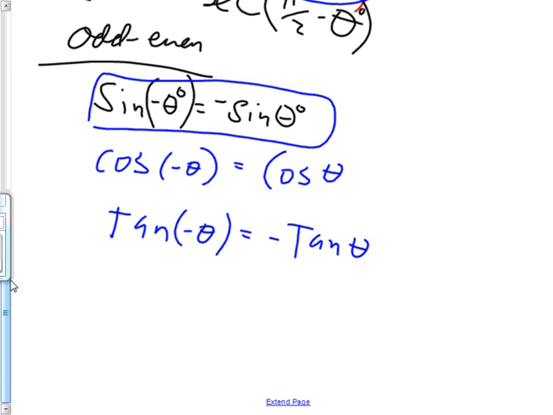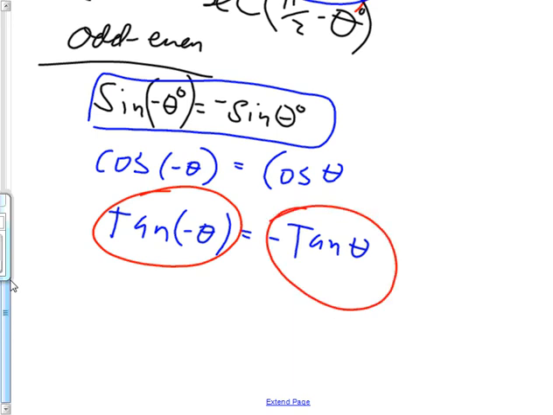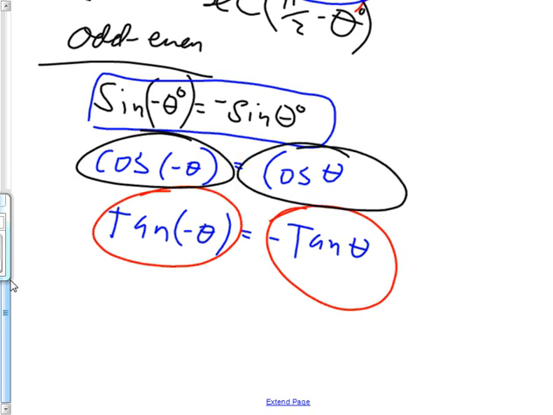What does this mean? This means if you ever see negative sine or tangent of negative theta, for instance, you can replace it with this. It doesn't look that different, but sometimes it helps. This one's especially key because you might have this negative in the problem, and what if you want to get rid of it? You can replace this with that. They're equal to each other. The negative in there doesn't matter, so you can replace it with plain old cosine of theta.